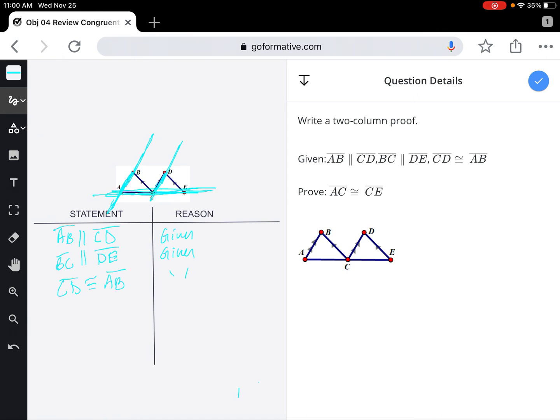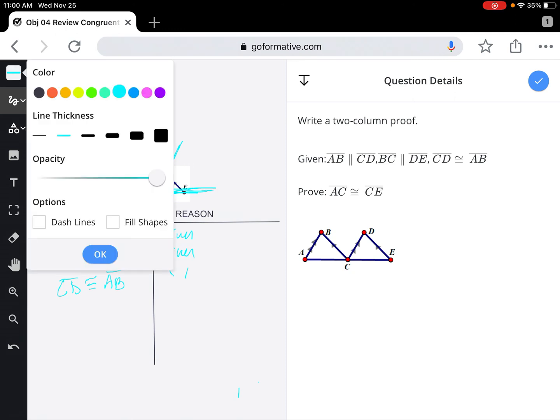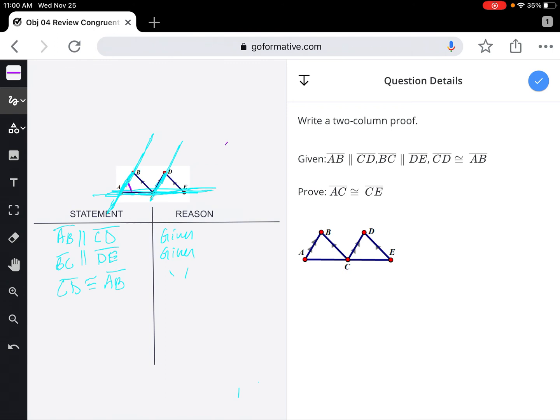And so I ignore all of my other lines and I look at that right there and I'm like, oh, okay, well, I got it. I know that this angle here must be congruent to this angle here because those are corresponding angles. So I know that angle BAC must be congruent to angle DCE by corresponding angles postulate. Okay, and so that's the first thing. Now I have two things. I have one thing here, two things here.